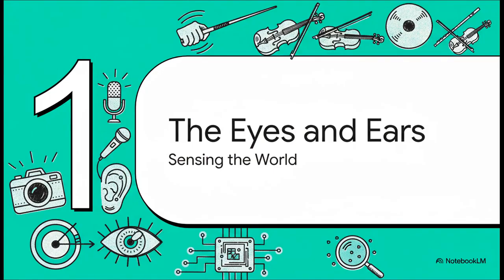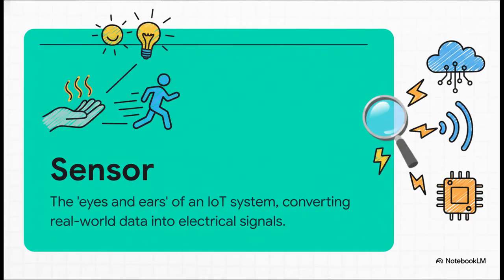All right, so every single interaction has to start somewhere, right? And for a device, that's with sensing. Before it can think or react or do anything at all, it has to sense the world around it. This is where the first section of our orchestra comes into play. And those players? They're called sensors. They are, quite literally, the eyes and ears of any smart system. Their one and only job is to take something physical from the real world, like, say, the heat from your hand, or you walking towards a door, or even just the light in a room, and turn it into an electrical signal. Think of them as the translators, the bridge from our world into the digital one.